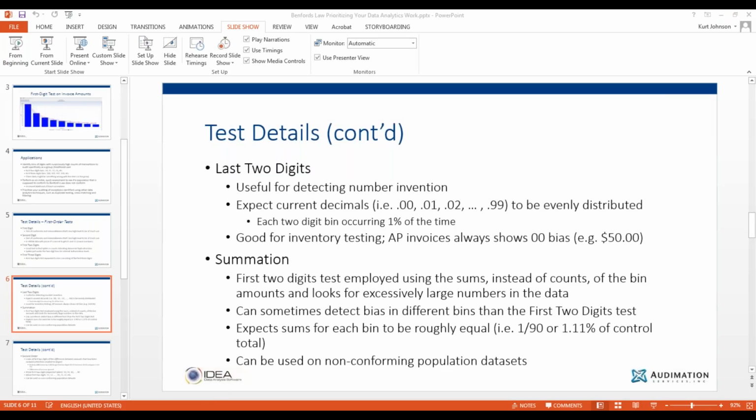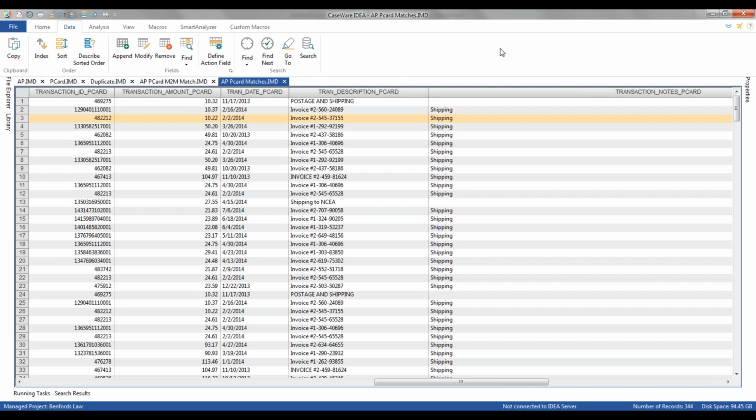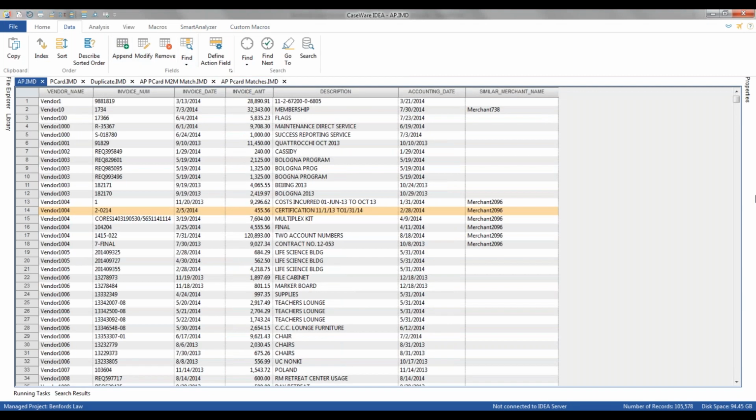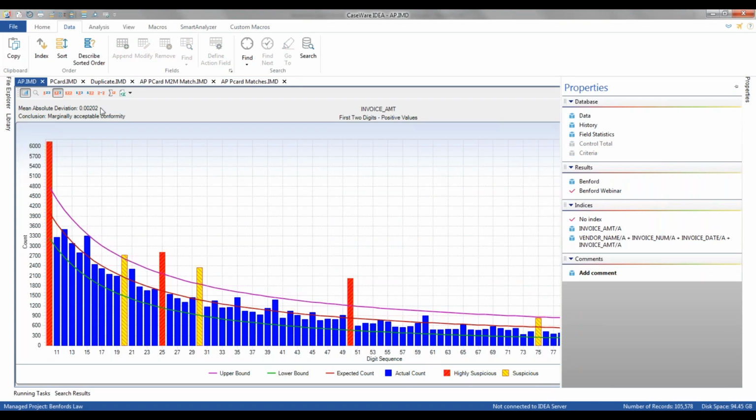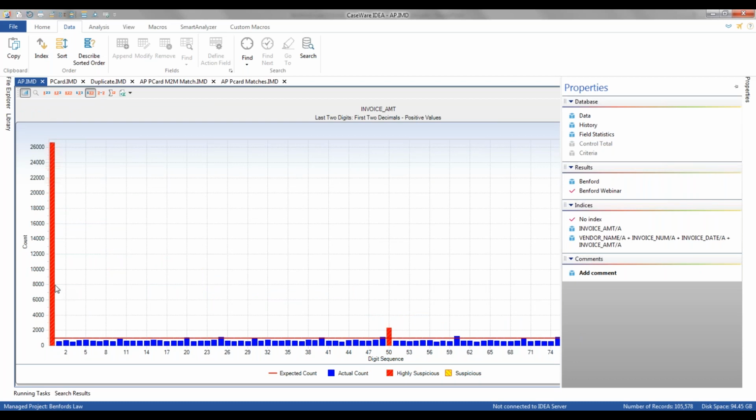In IDEA, for our AP, we can come and look at our Benford's Law, and we can see where the last two digits test, again, has way too many zeros, but it looks to have an expectation that's pretty constant throughout.